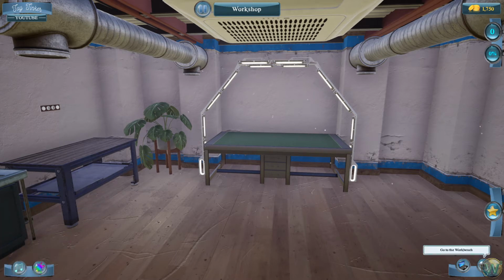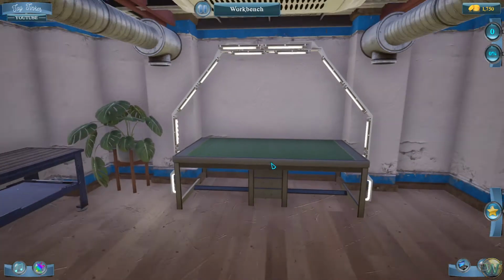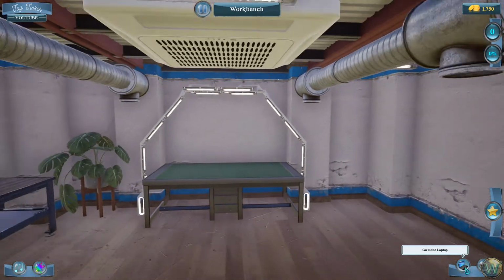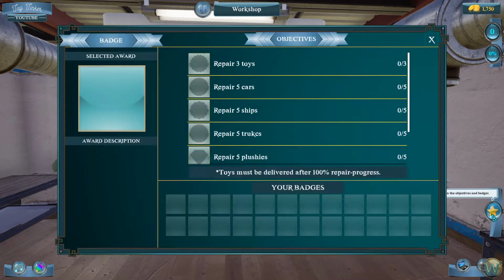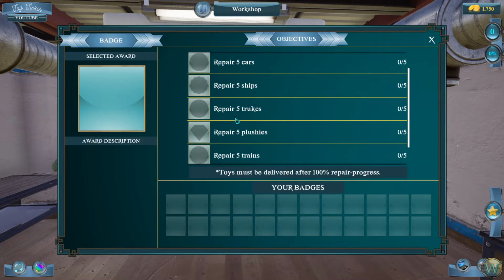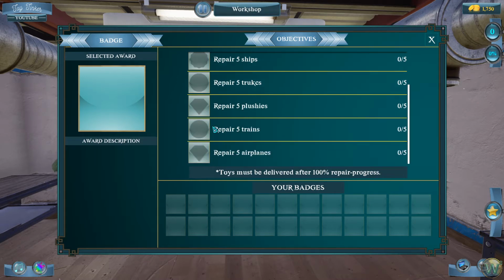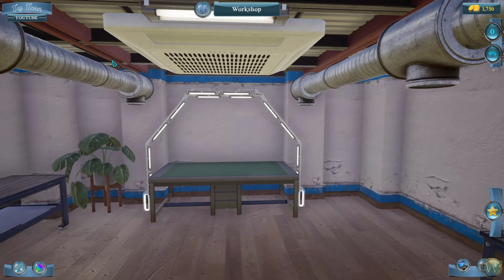We have buttons down here that takes us directly to the workbench, and it gives you right into the workbench. Like we were back here, it focuses you right in on it. And then also directly to the laptop, which we're going to click on in a moment. There are objectives and badges here on our profile, so we have a task to fix X amount of toys, cars, ships, and I think they add more to this as the game goes on.